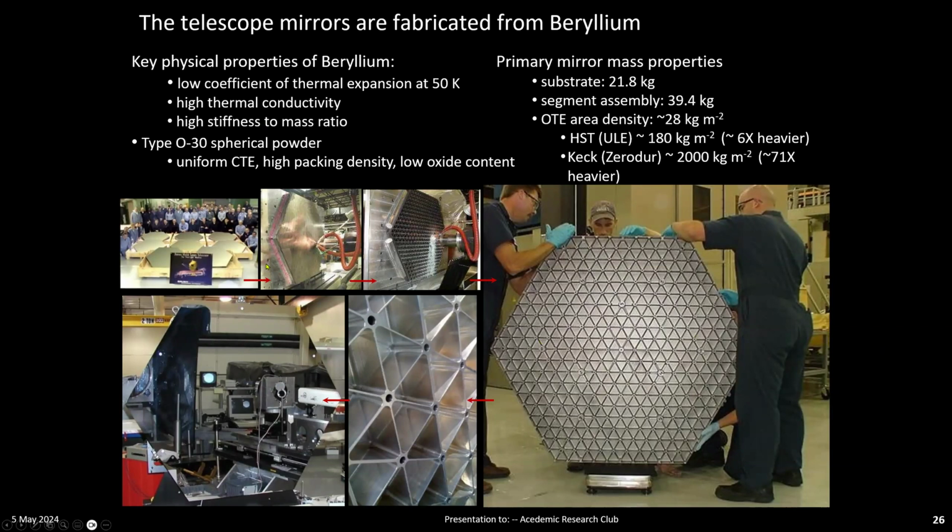Beryllium is a metal that starts out in a powder form, and then we compress it under tremendous heat and pressure to form a solid block of material. It's called a billet of material. And then after we go through all the trouble to do that, we machine almost all the beryllium away. This is the back side of a flight mirror, and this is the front side.